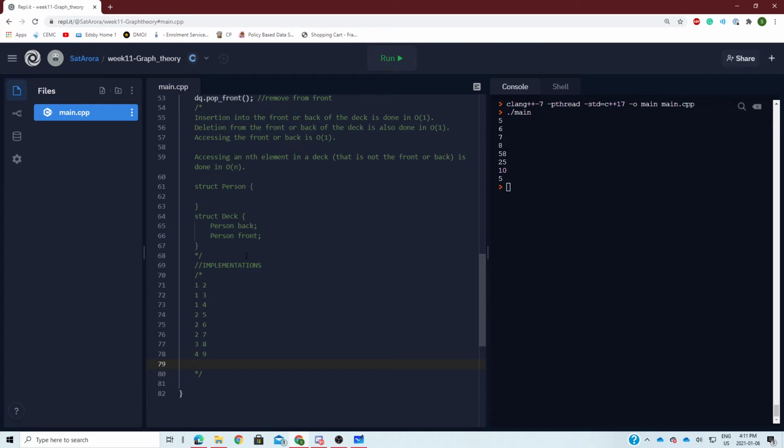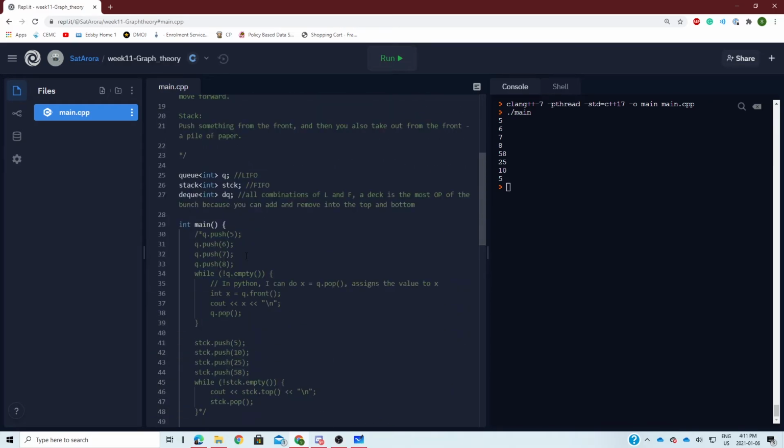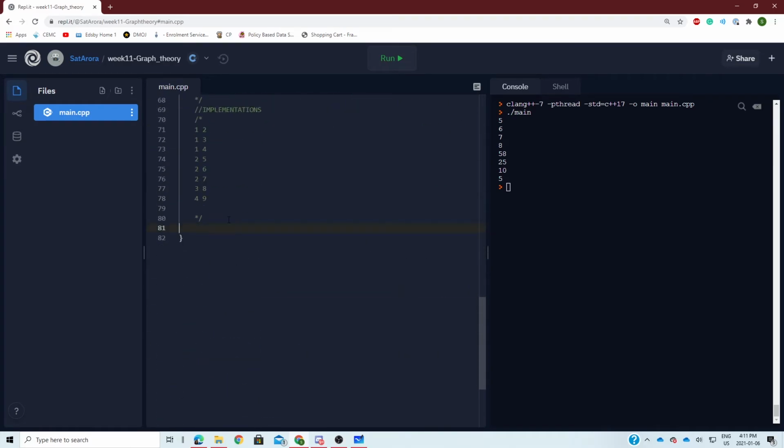And the way you are best off storing these edges is with an array of vectors. So it would look something like this: vector<int> graph, and then some array size. Let's say 40.